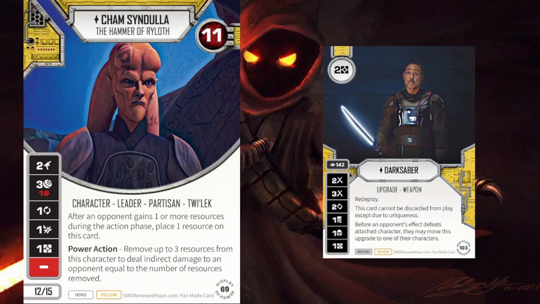And listen to this. After an opponent gains 1 or more resources during the action phase, place 1 resource on this card. Power action, remove up to 3, so you don't have to remove more than 3 from this character, to deal indirect damage to an opponent equal to the number of resources removed. So this is pretty cool. I really like this. Greeds get less advantageous for the opponent because it's basically taking indirect damage. Basically anything that makes the opponent money also means taking indirect damage. That's pretty cool. I like that.